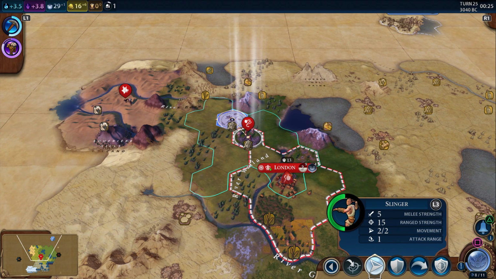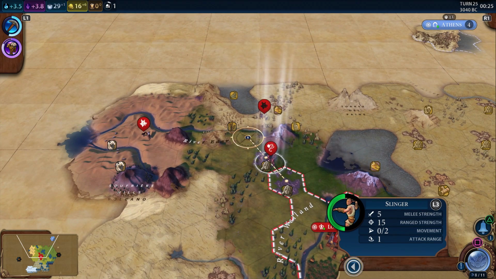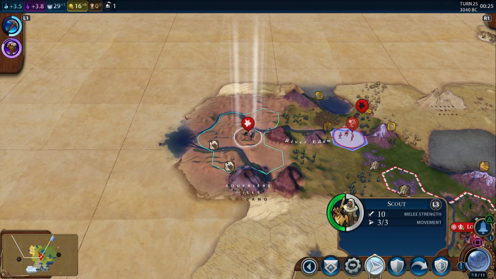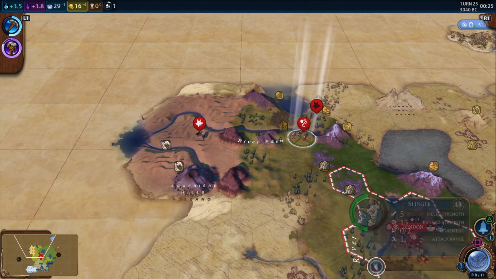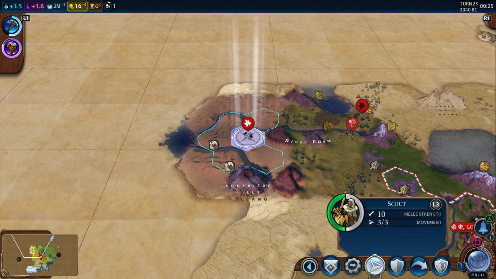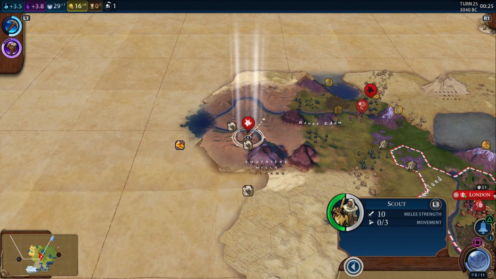All right, so this guy's still chasing that. Oh, and we should be able to fight him now because... Oh, nope. Can we sling across the river? We can sling across the river, but we're out of movement points. So unfortunately, we can't attack him. That's a bummer. All right. There's some sheep over here.